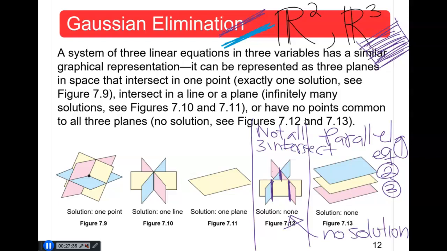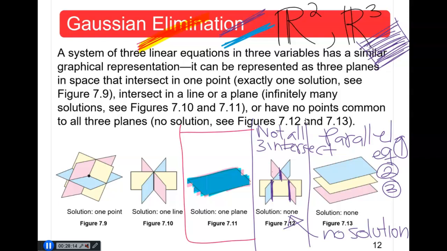Okay, now let's move to the one in the middle. What we have is similar to the 2 lines that are overlapping each other in the 2 by 2 system. But here we have the 3 planes overlapping each other. So in fact, you only see the yellow one, but the pink one is also overlapping here, and so is the one in blue. All 3 of them are overlapping, kind of like 3 sheets of paper stacked together.